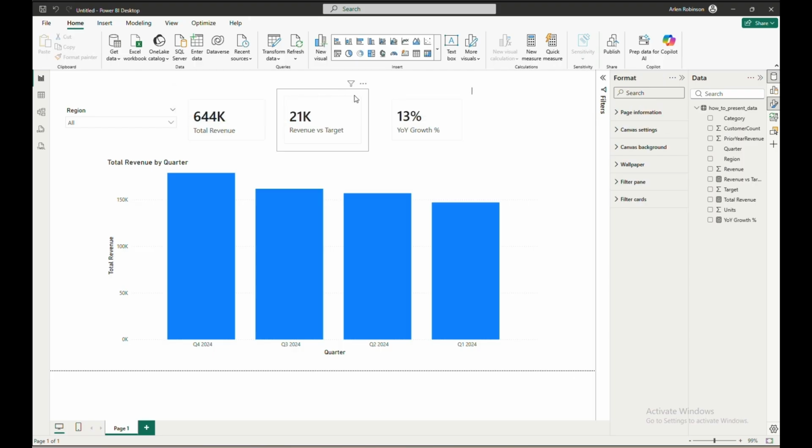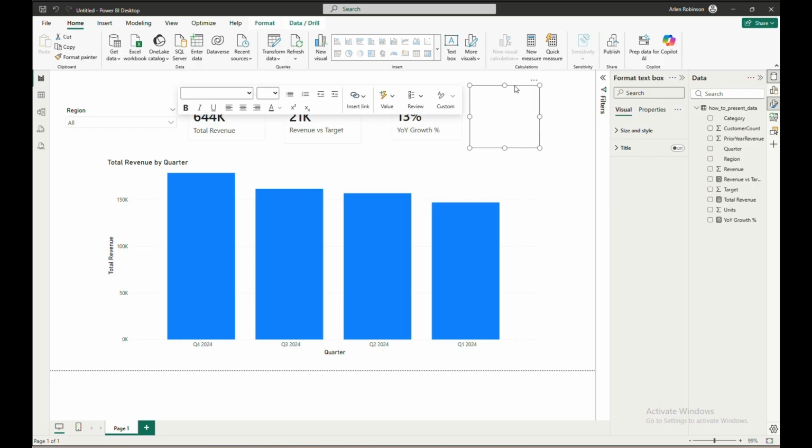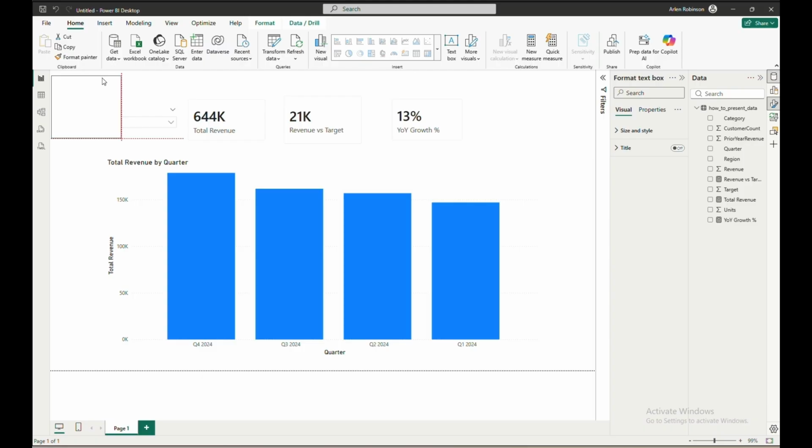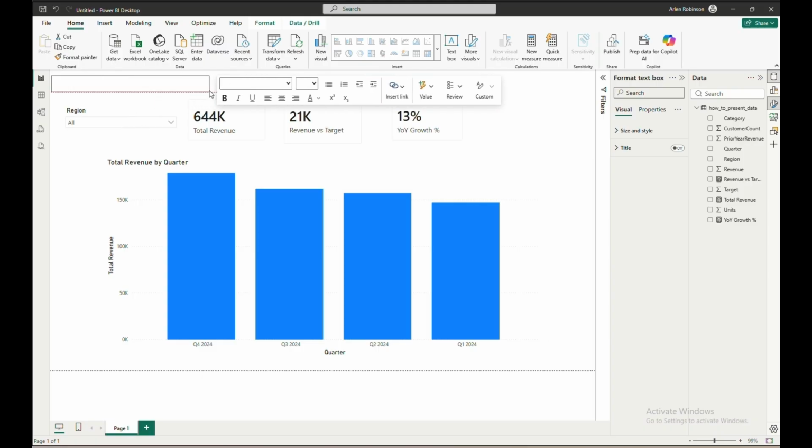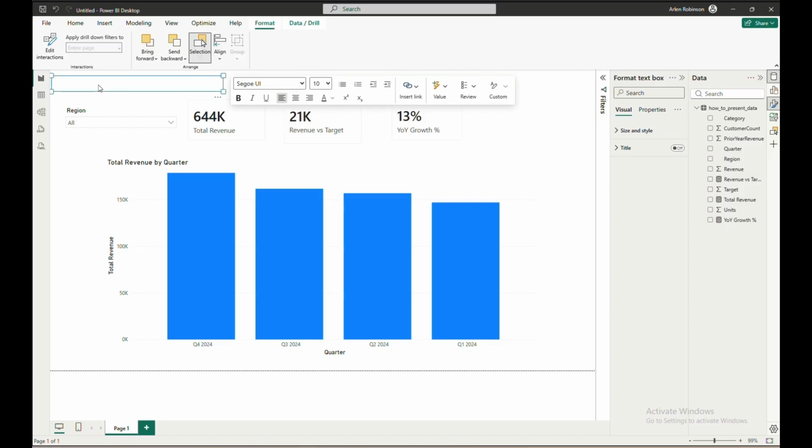So I'm going to go ahead and add a text box like I am done here, pull this to the top, and then we can go ahead and put this in the title. I'm going to copy this from somewhere else, paste that in there. Let's see here. We've got that. We got to change the color, make that black, and we're going to make that a little bit bigger. Let's just say 20, or maybe we'll do 16. Okay, there we go. All right.